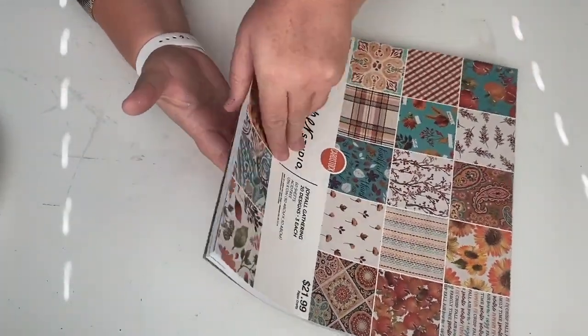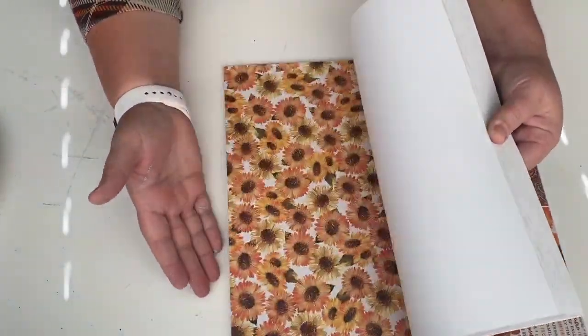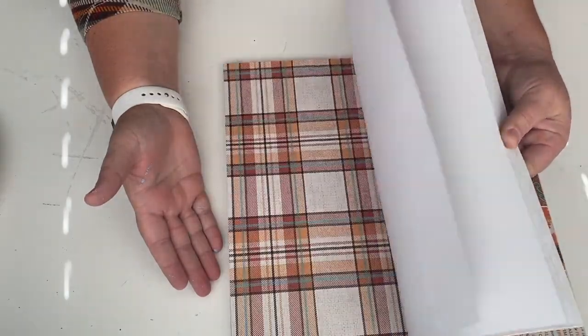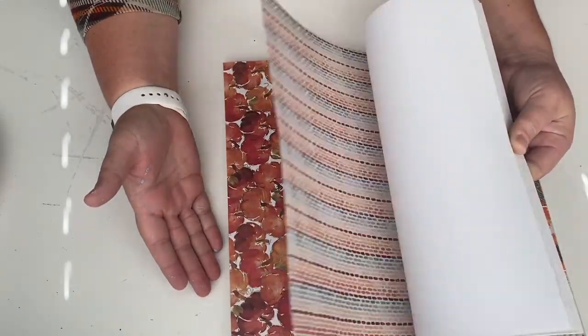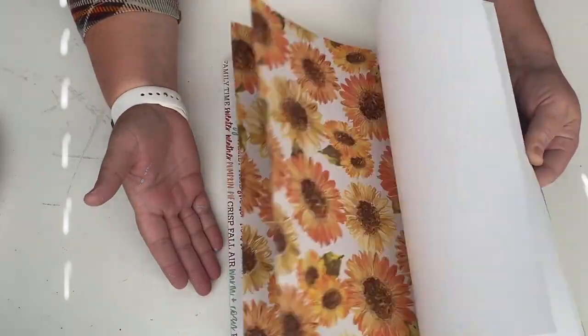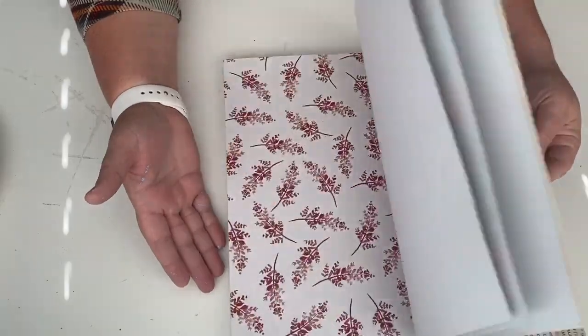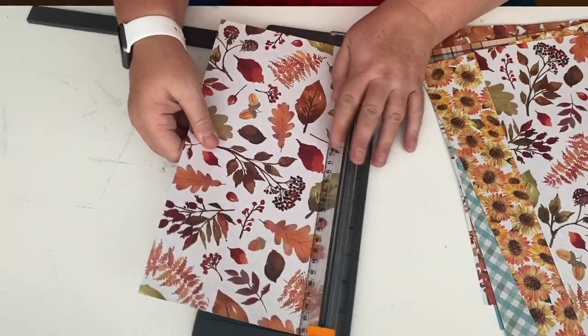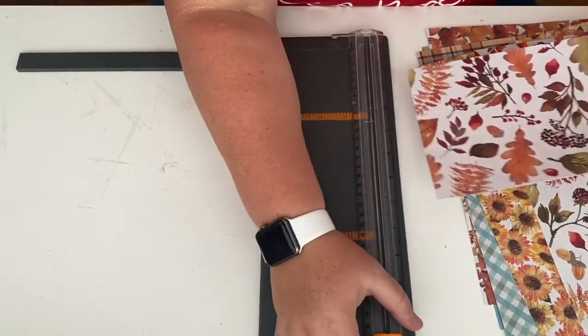So for all the projects today, we're going to be using this paper pack that I picked up at Hobby Lobby. It is by Paper Studio, and it did happen to be on sale this week. I know they go through a cycle where it's like every other week, so you can wait maybe a week or so, check it out, and then you can get it for half off as well.